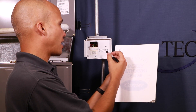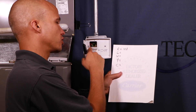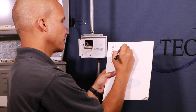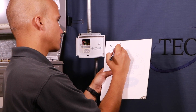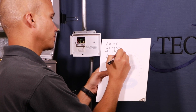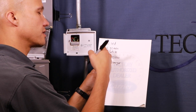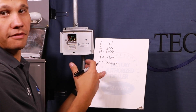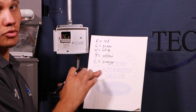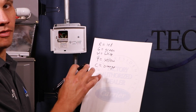R is going to red. Under that terminal you'll see a black wire as well — that's because there's a jumper on this particular old model of thermostat. G is going to green. W is going to white. Y is going to yellow. And C common is going to orange. In most cases R stands for red and G for green, so usually it matches up, but that is not always the case. It all depends on who did the work before you, so always write it down and take a picture.